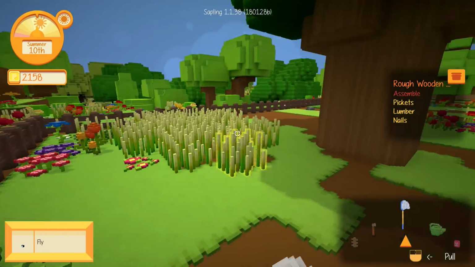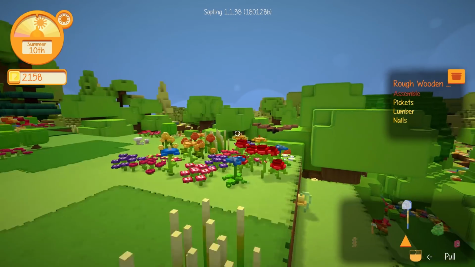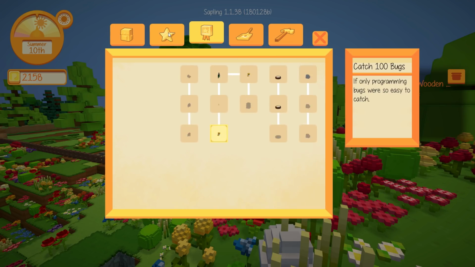Ow, okay. I don't know why I said owl then. Oh, there's a butterfly up there. Hello. What kind are you? A brown one, like a moth. Oh, nice. How are we doing for the collections now?